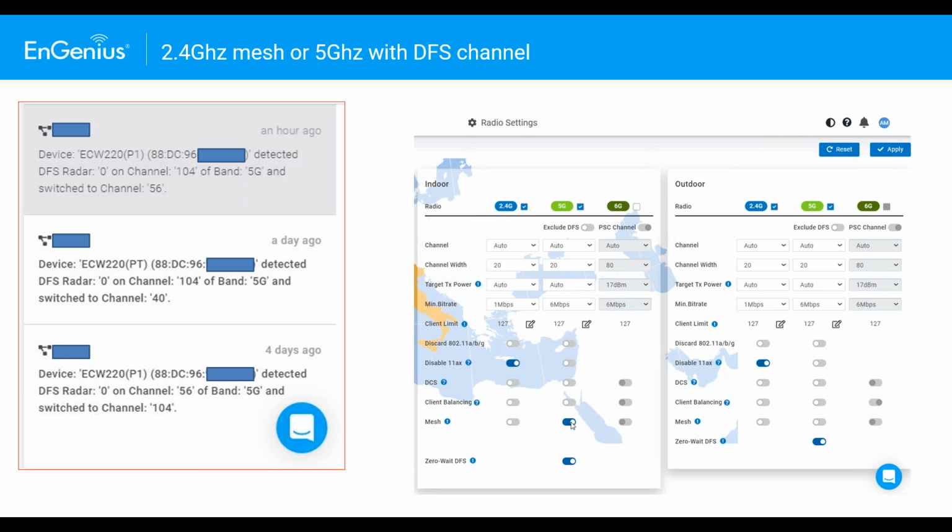You need to turn it on only for indoor ports, so don't turn it on also for outdoor ports. In case you would like to mesh on 5 gigahertz indoors, from one access point to another access point on 5 gigahertz, maybe it's better to turn it on for 5 gigahertz, of course, on both indoor and outdoor ports. In our cloud, we have, for example, different hardware versions. And this is a case that you need to think about.